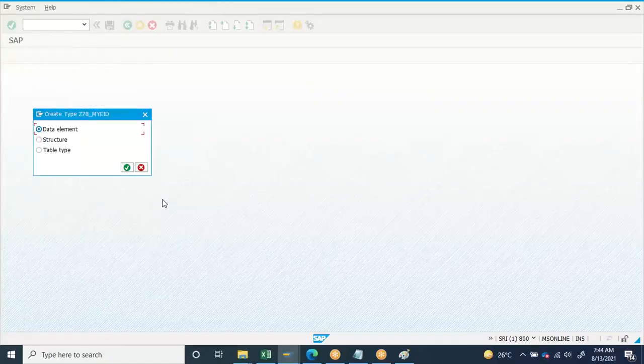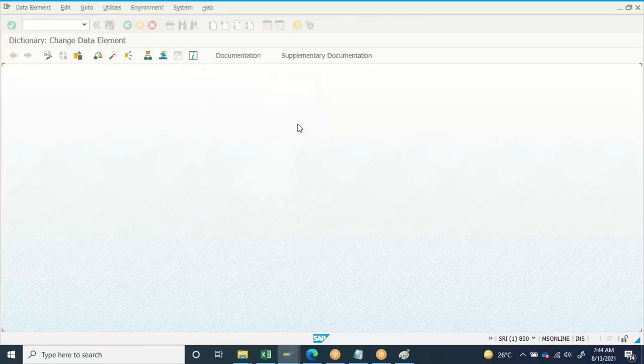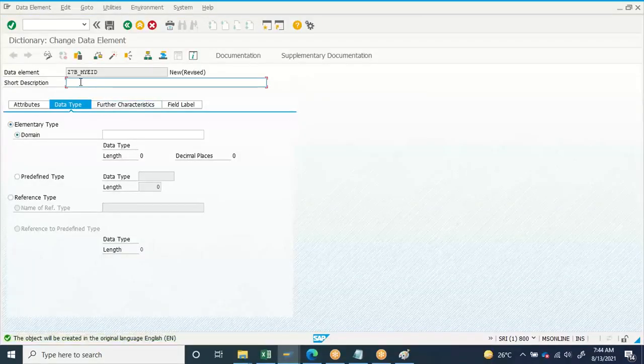Create. What is this? Data element. Select. Give some description: Employee ID. Now forget about reference for some time. We will use elementary. In elementary, shall I use predefined or domain?